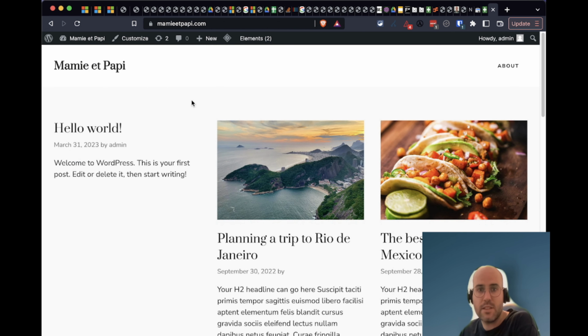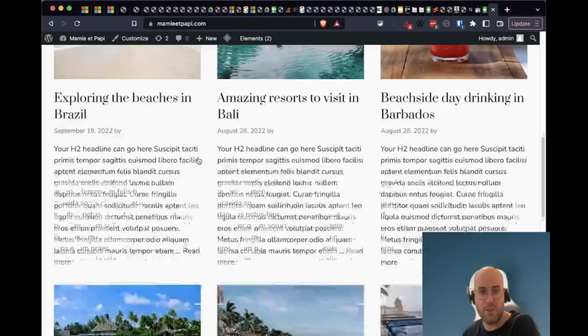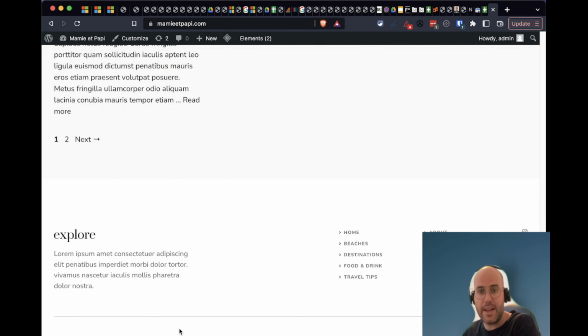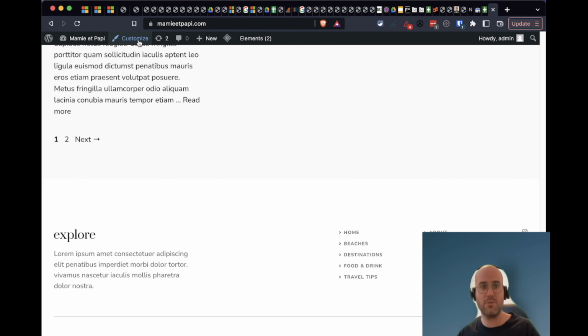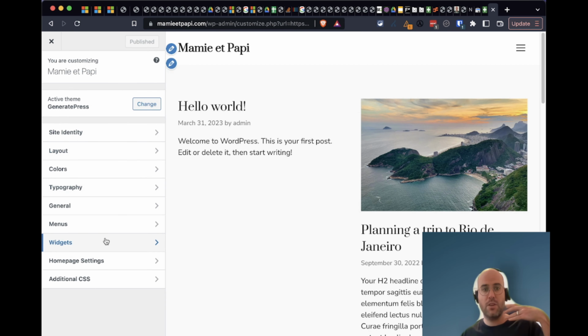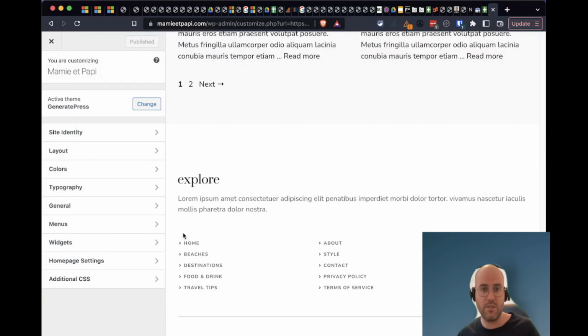So if I close this, I now have my web page with the about page, a ton of blog posts here that are not mine, and a footer here that I actually don't want. So again, I'm not going too much into the details. I want to make it simple so you can publish as quickly as possible. The first thing that I usually do when I create a new website is just go to here, and I want to remove entirely that footer because I don't need to use it. If you want your footer, you can customize it. I'll show you where you need to customize it, but for now I will remove as much as I can.